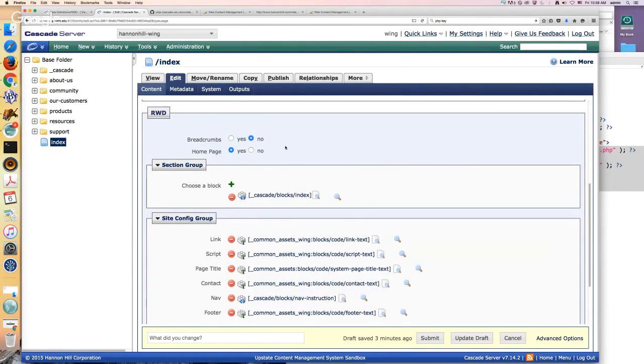Okay, that makes sense. Again, it depends on your design, and also on how many different page types you have. I find this the simplest way to deal with the Hannon Hill site. But for your case, I suggest you can alternate the two. You can have one section spanning the entire width, another within a container, then another spanning the entire width again, and then within a container. You might come up with a design like that. I don't know, because it's your design.